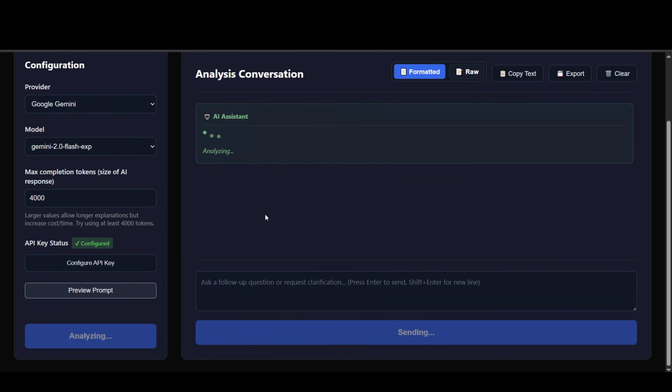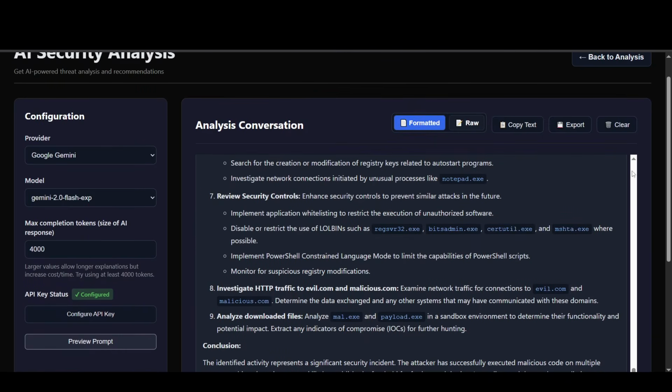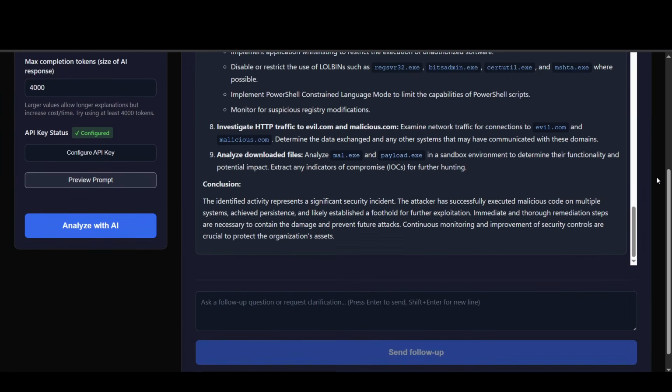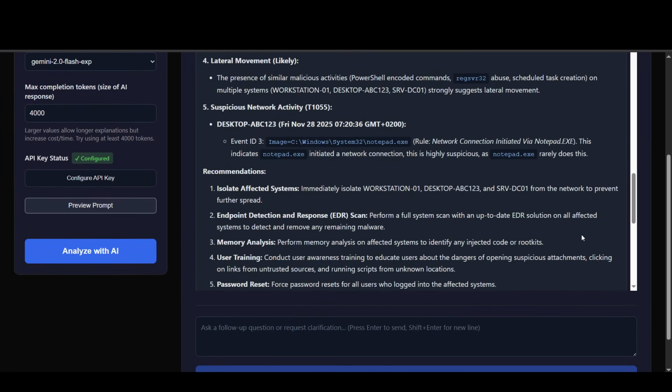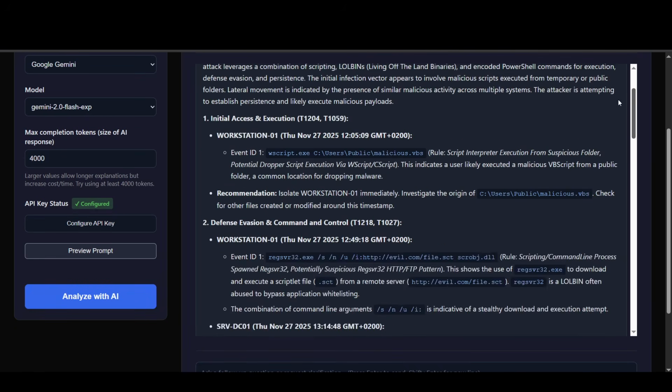It's going to take a while. But once it provides you with an answer, you can actually continue talking with it and ask follow-up questions. And obviously you can copy the text, you can export, you can clear. Right, so it's going to tell you everything that happened based on the system prompt.